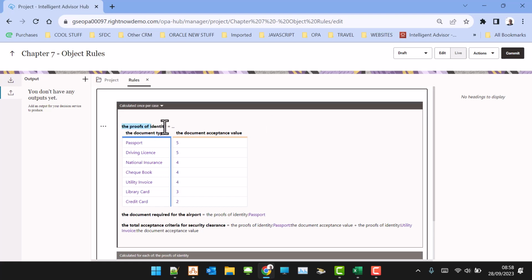So the proofs of identity is the beginning of a rule which will infer something, some rows. So in the same way that in Oracle Policy Modeling you might have an infer instance rule which would be expressed as a table so that you could infer instances of an entity through a table, this is pretty much the same idea.